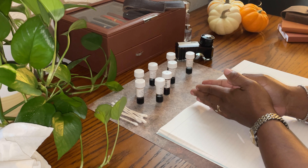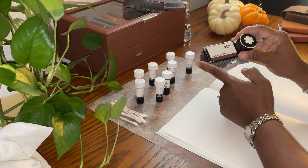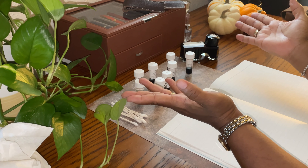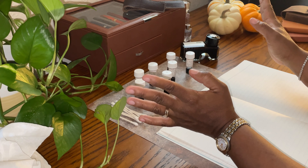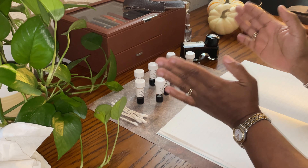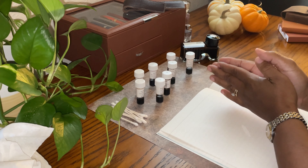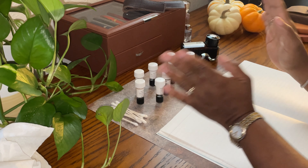Hello and welcome to Write, Always Write. Mont Blanc Toffee Brown has been a great brown to use, but I also want to expand my selection. When I looked online at brown fountain pen inks there were so many to choose from that making a choice seemed impossible. That's what I like about Goulet Pens — they send you a sampling of ink in a color choice they offer, so you won't have to commit to a bottle of something you may not like. Today I have eight samplings of brown fountain pen inks that I hope you'll help me choose from.